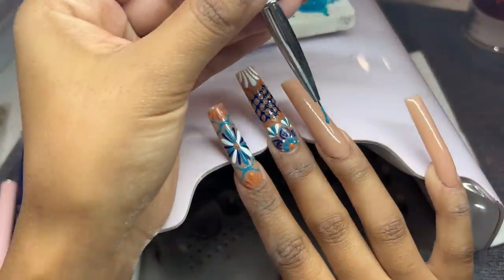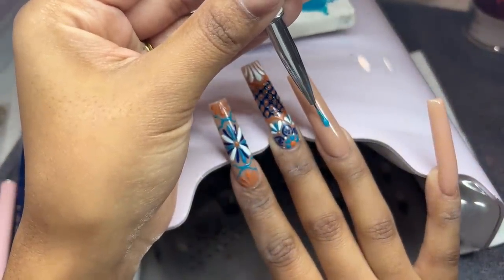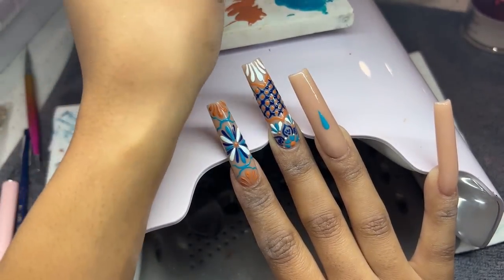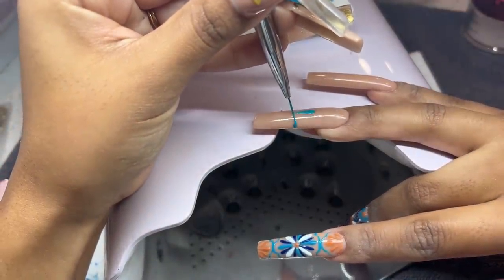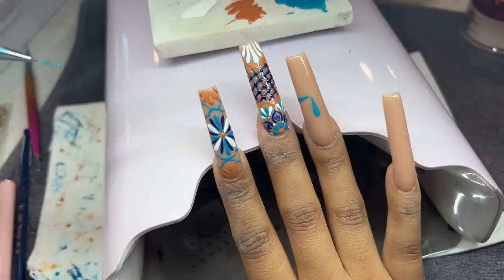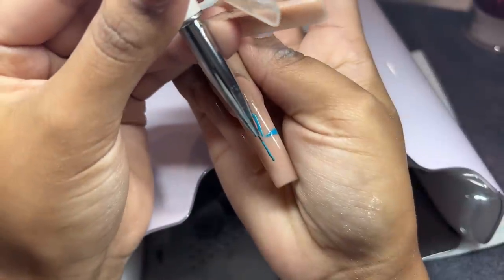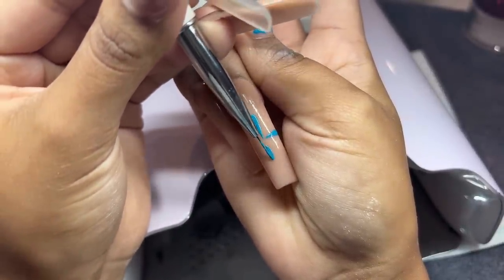And again, remember to cure that in the light so that you do not smudge anything. Now for the ring finger, we're gonna be doing another type of just random nail art that I feel goes with the vibe. So we're gonna be starting off again with that teal color, doing four lines that kind of connect in a cross. And then we're gonna be doing dark blue little details around those petals. And then we're gonna be doing white, the pumpkin color, and some more teal.